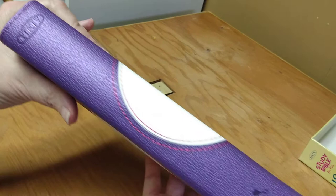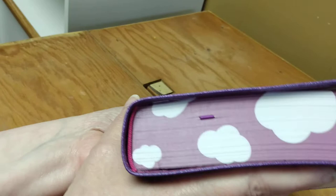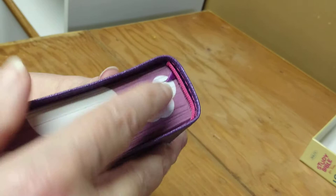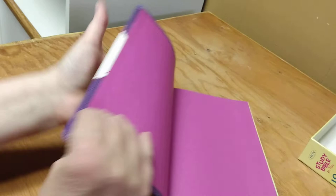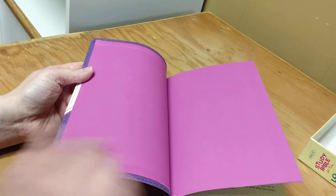Here we have the spine and it wraps around — I love that. And right here at the head, isn't that precious? There's one ribbon marker, and at the side we have the word 'Faith.' There's a bright pink head and tail band, and when you open it up — the camera is not picking it up well — but it's like a hot pink. It is a paste-down liner and it is super awesome.